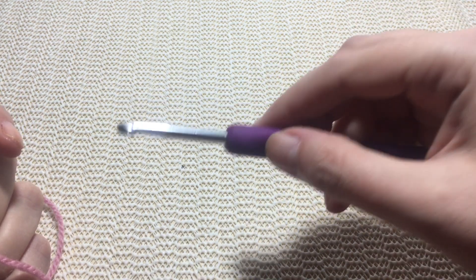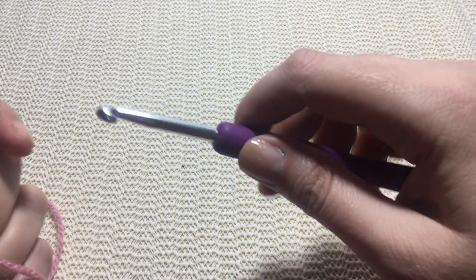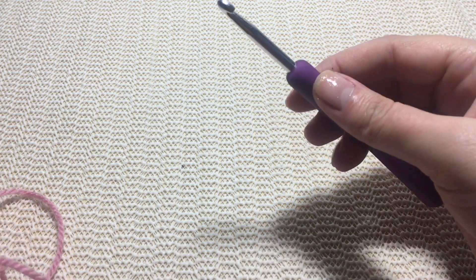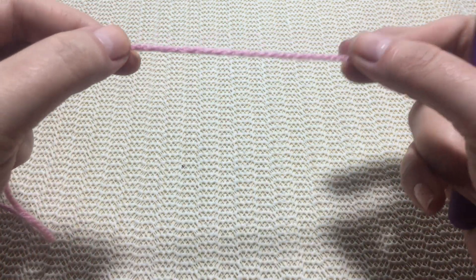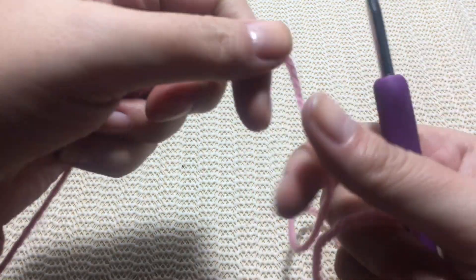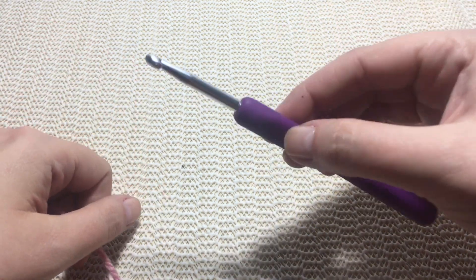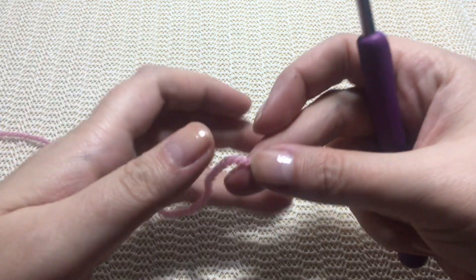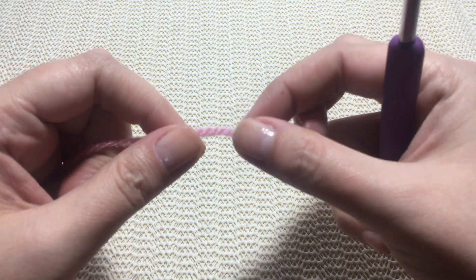Try the better way for you to hold your crochet hook. You don't have to hold it too tight because your hand will hurt. Hold your crochet hook like a knife, like me. This is our yarn end, and this yarn is coming from the ball. I am right-handed so the hook goes in your right hand, and you hold the yarn in your left hand.